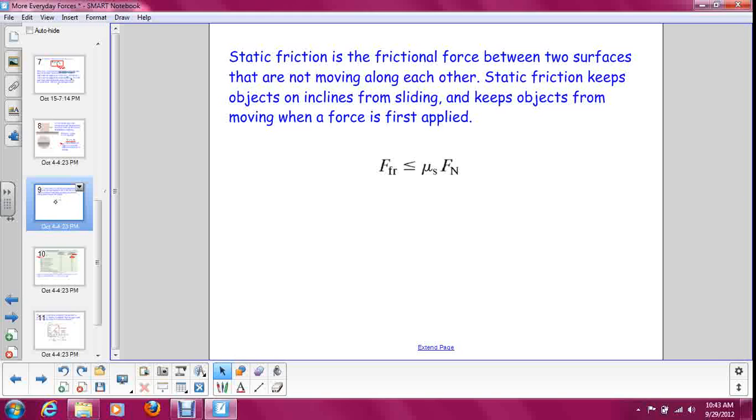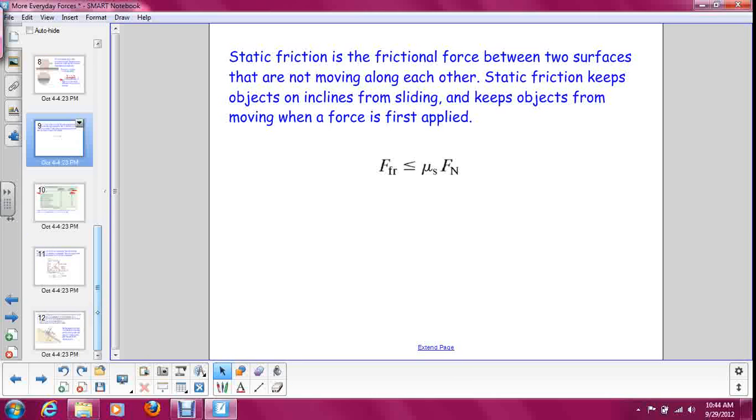You also see things like this when you have a block of wood on another block of wood, and you can tilt the second block of wood and the first one stays there. It doesn't move. At a certain point, it will roll off because at that point, the force of gravity has overcome the force of static friction. But until that top block starts moving, the force of static friction is greater than the force of gravity pulling on that top block.